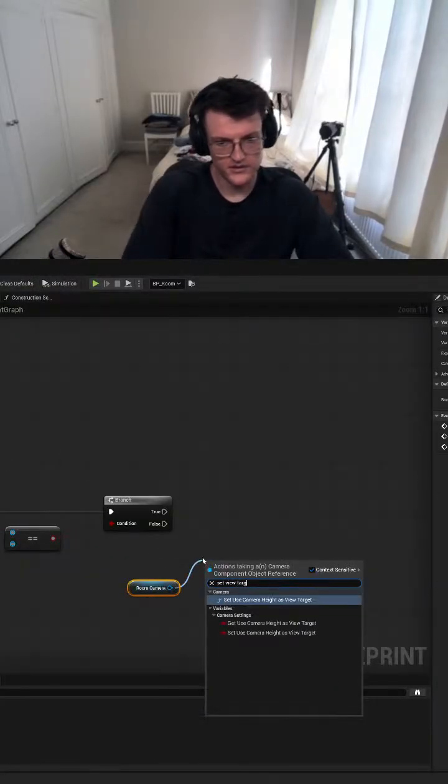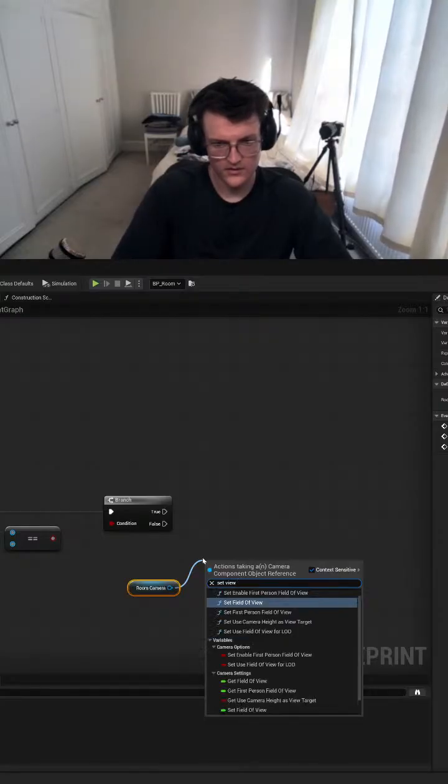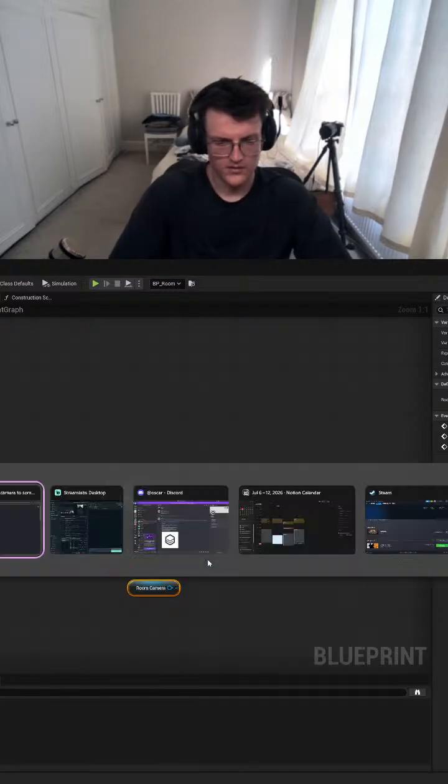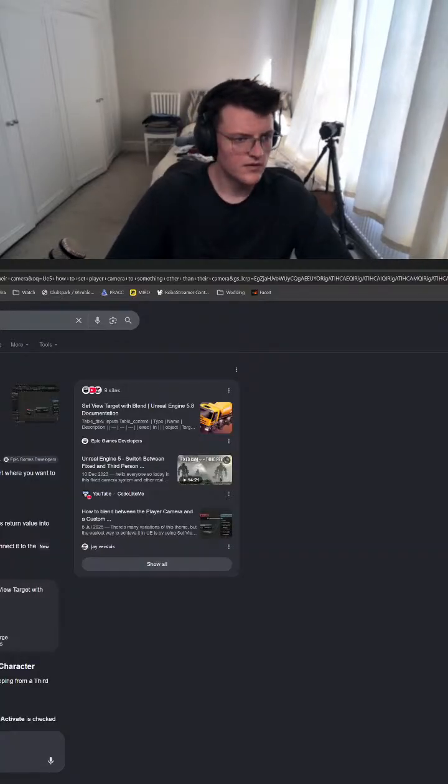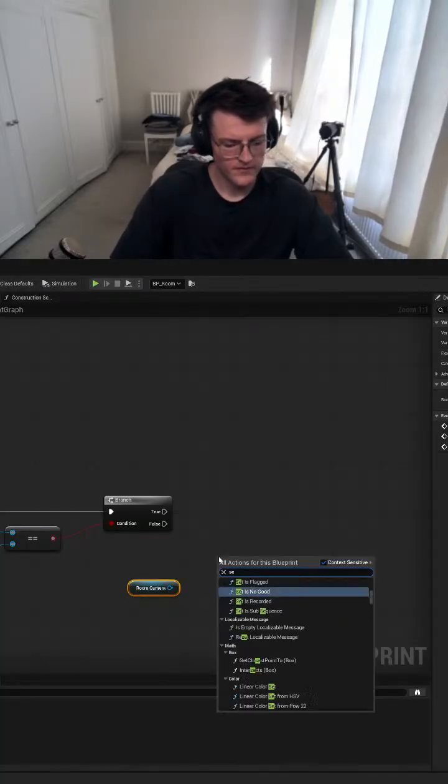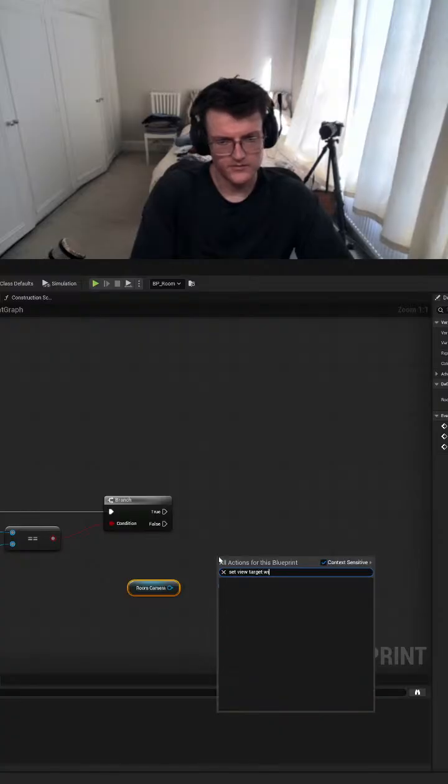Set view target. Face the camera. Set view target with.